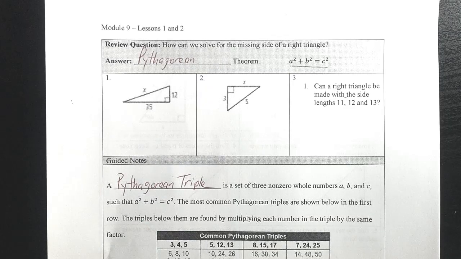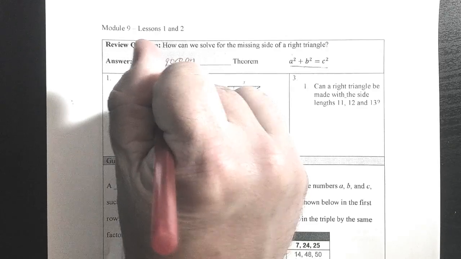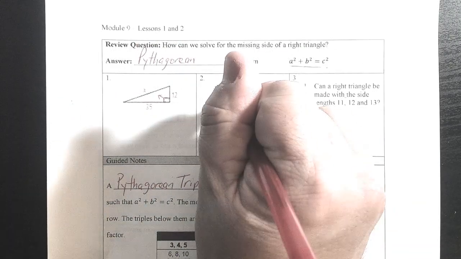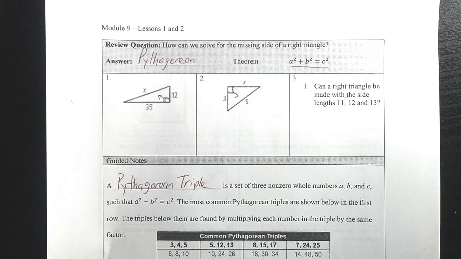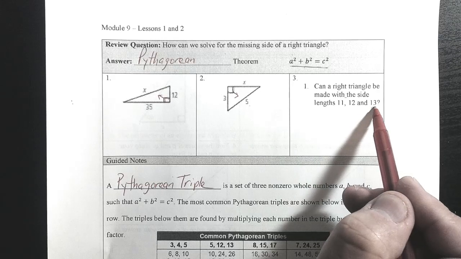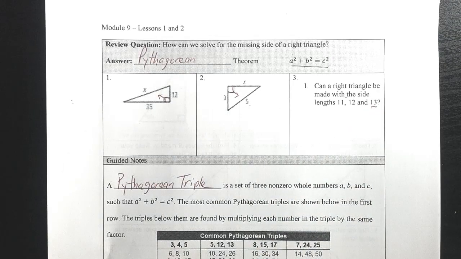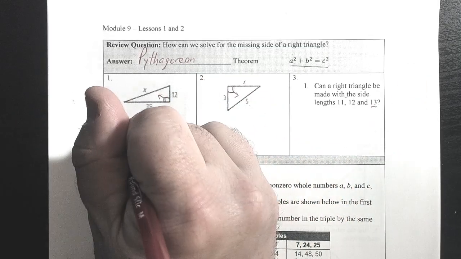But right here, right triangle. I always like to draw the arrow to show this is the hypotenuse. That's always the long side, wherever that box points you. And if you don't have the box, it's always the longest side. So this would be the hypotenuse over here. All right, but number one, they want x. X happens to be the hypotenuse, so it's going to be real simple.